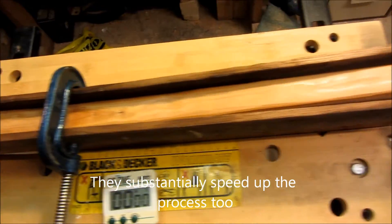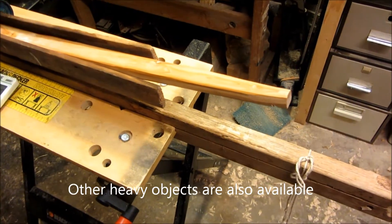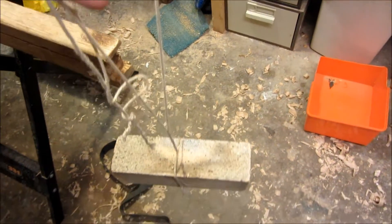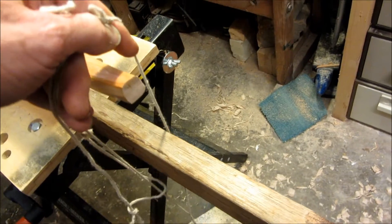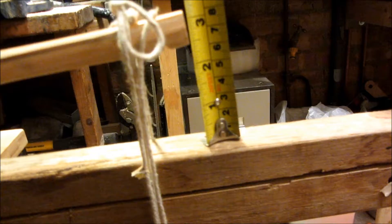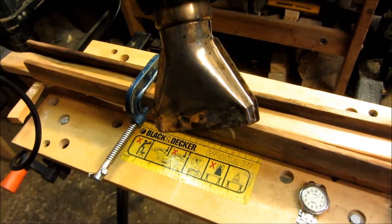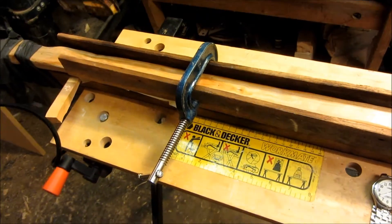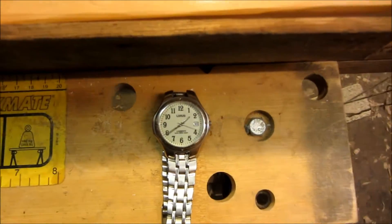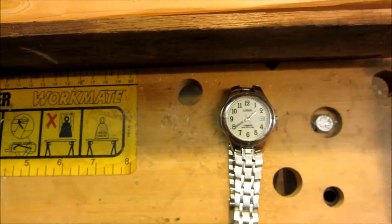What I'm going to do is hang a brick off this end, have a look at the measurement, and then as it's heated hopefully we'll see it slowly start moving. Here's my brick on a string — we'll put it on there and watch it pull the limb down a little bit. I've got a fishtail nozzle on the end of the hot air gun that helps spread the heat, keeping it going along the side cheeks. I've got my watch there so we can keep an eye on the time.